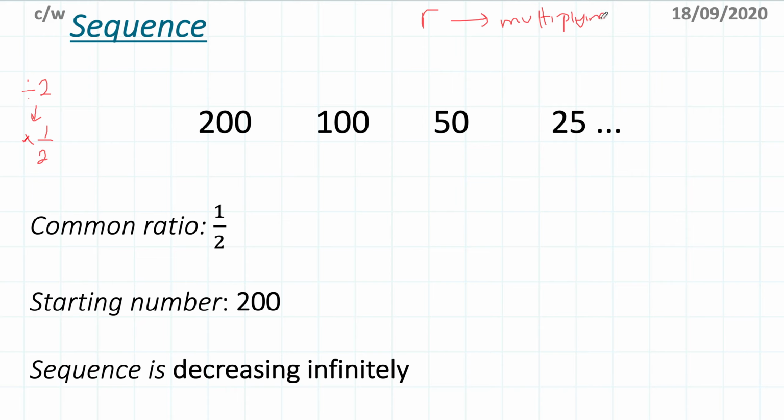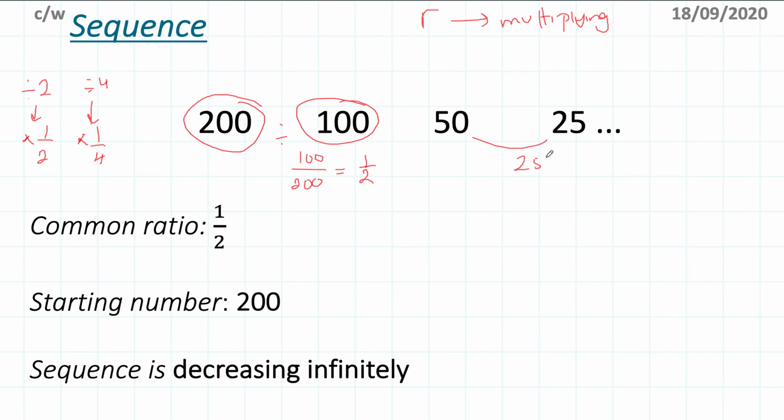As I mentioned in the beginning, even if you have something like divide by 4, that's going to be a multiply by 1 over 4. And again, if you can't find it, you can always take the 100 divided by the 200. So 100 divided by 200, and I can simplify this to 1 over 2. So I can tell that my ratio will be 1 over 2.